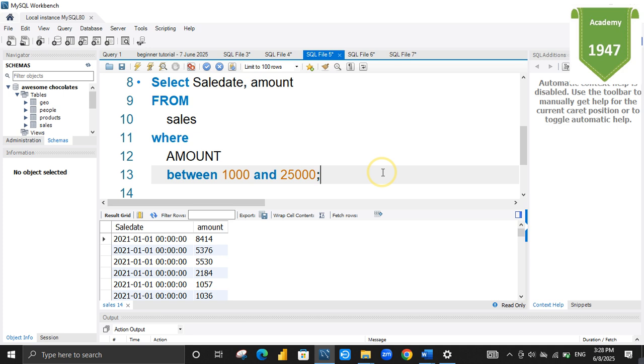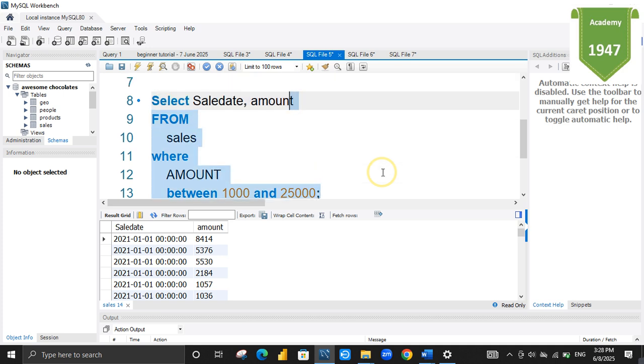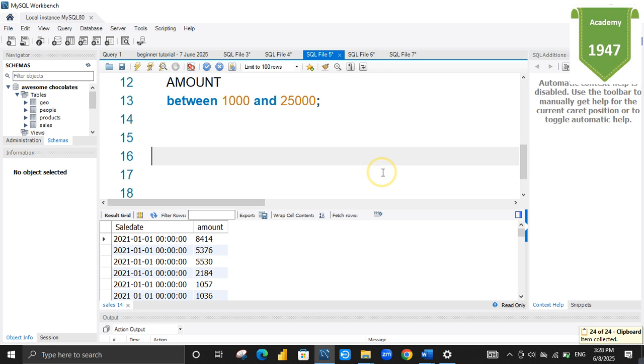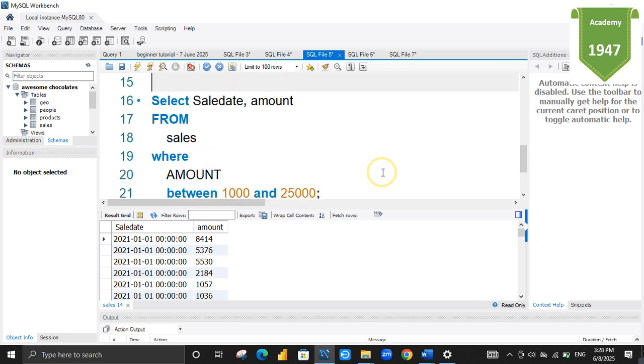So the question arises, how can I determine how many records are shown in this query? I'll write another query for determining the same. I'll remove the sale date from the query and keep just the amount, and before the amount field I'll use the aggregate function COUNT.